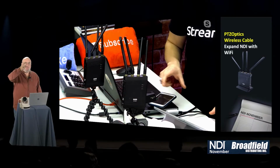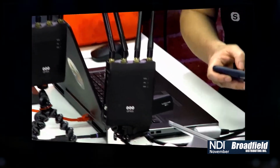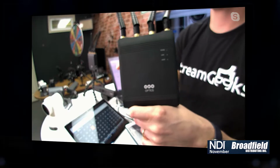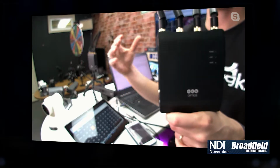And in fact, why don't you just zoom into Paul's desk and show everyone what that is. Wireless cable essentially lets you do exactly what it is. You use wireless and you replace an Ethernet cable. A lot of our customers are using these to send 1, 2, 3, 20 cameras off to a different node. So it's been designed to literally be a wireless cable.